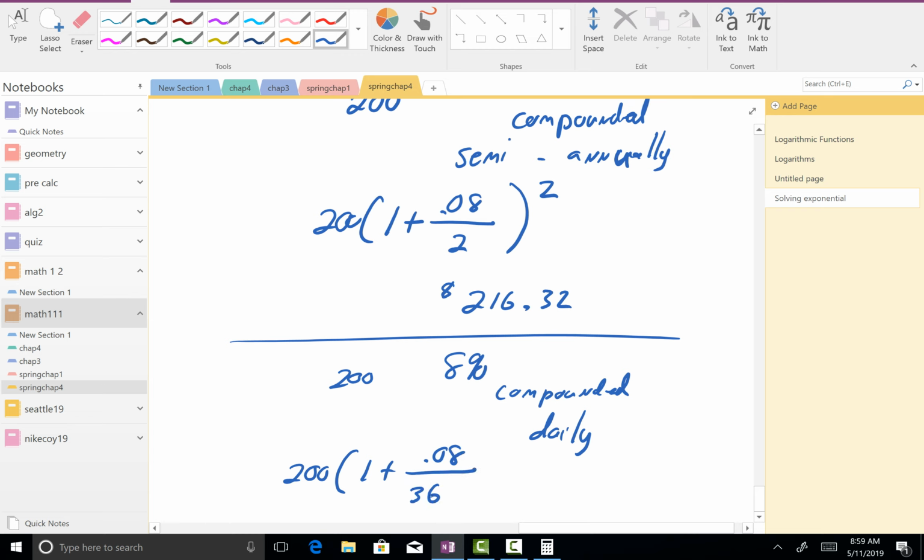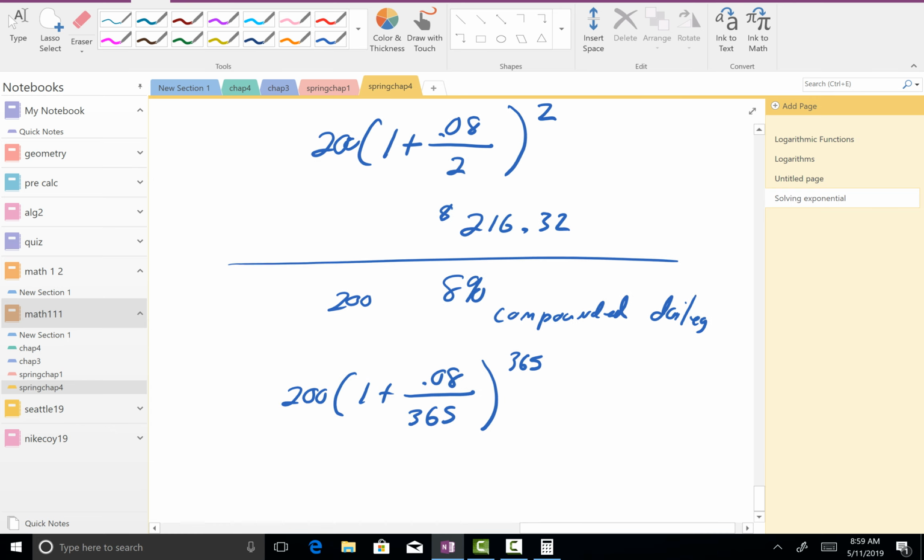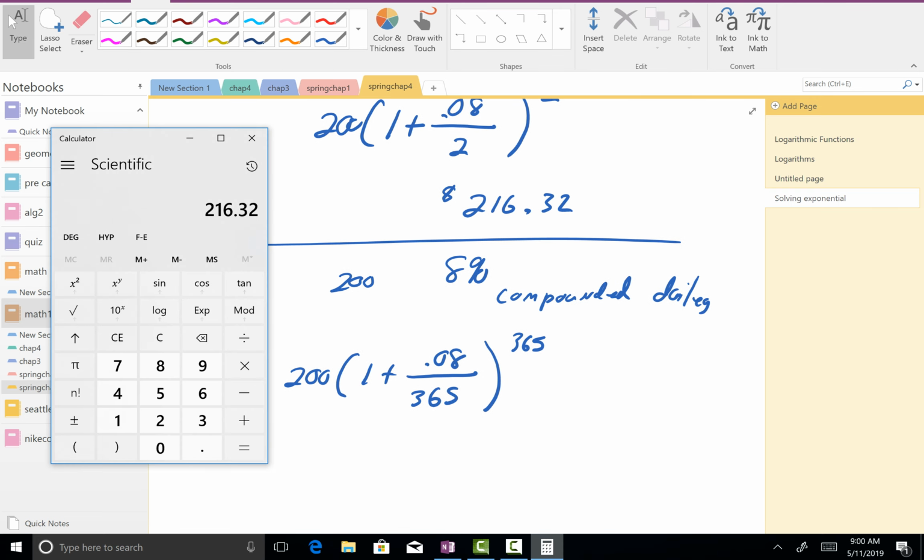And most people think, well, daily, if that's happened daily, then because we're taking this to the 365th power, I mean, man, this really ought to make a difference, right? I mean, that's probably what you think. Well, let's try it out, and then I'll let you try one out on your own here.